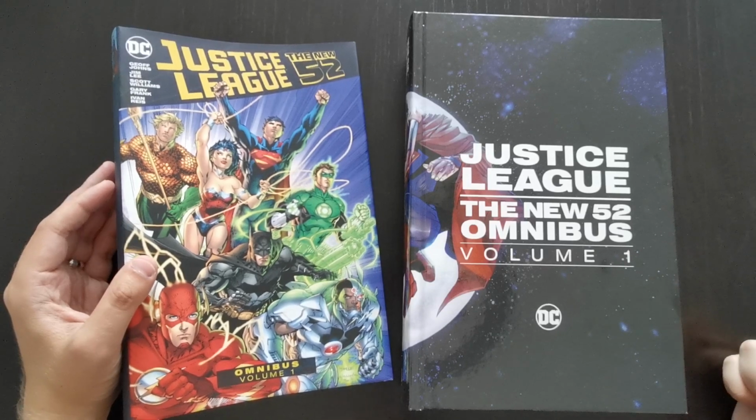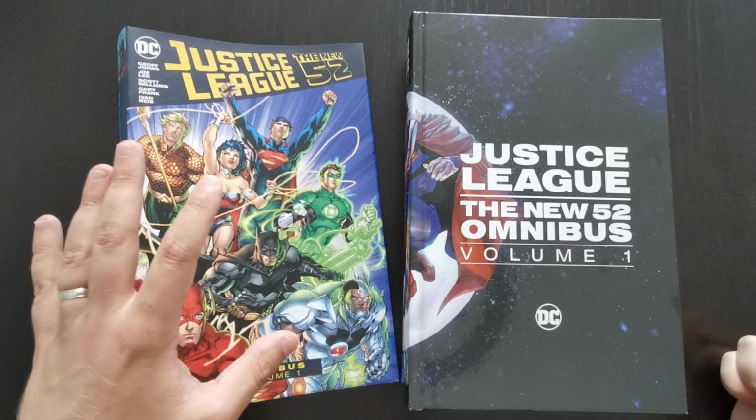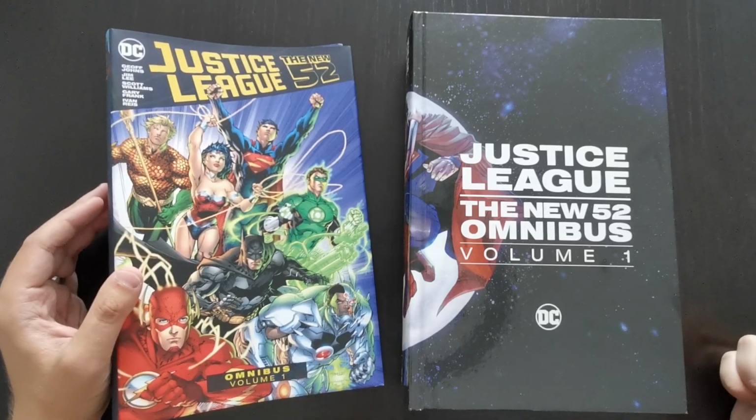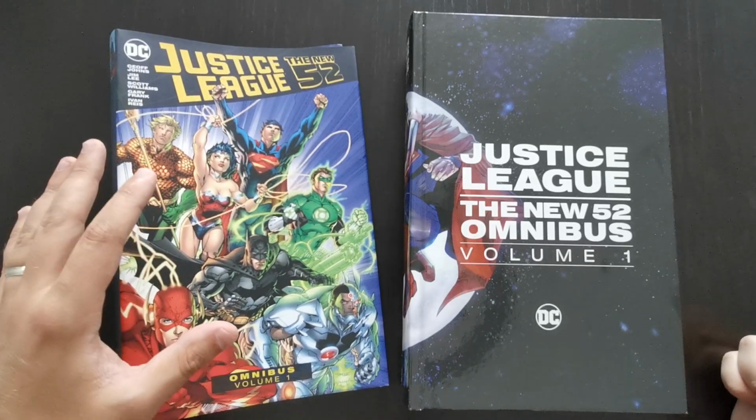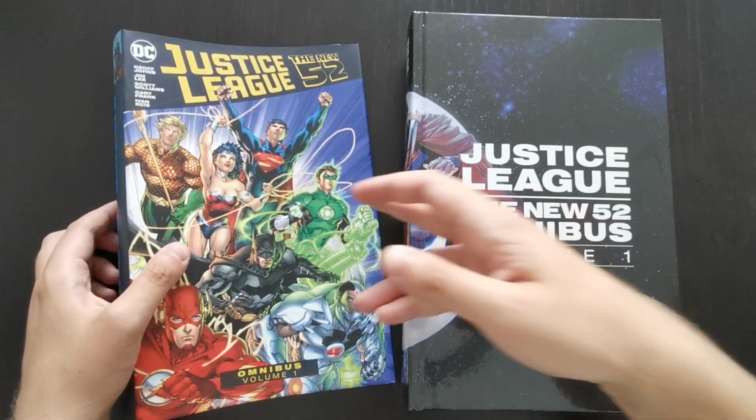It's the newest addition to my collection anyway, and I really wanted to take the chance today to just showcase it and give an overview of it and discuss it a little bit, because I really like this run and I really like the design of this specific Omnibus edition as well, I have to say.